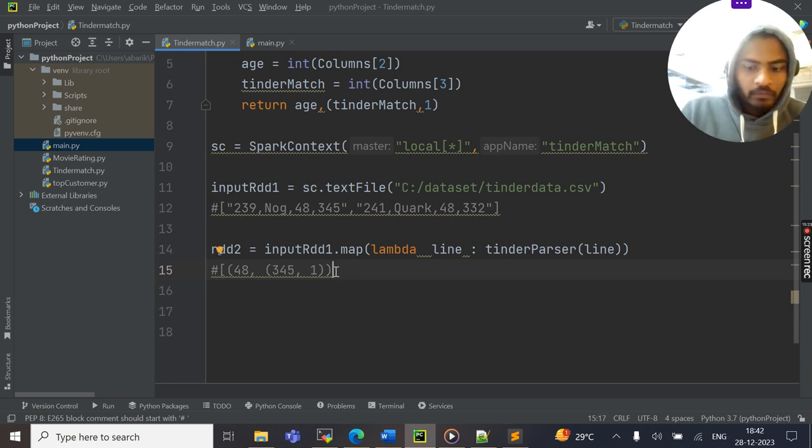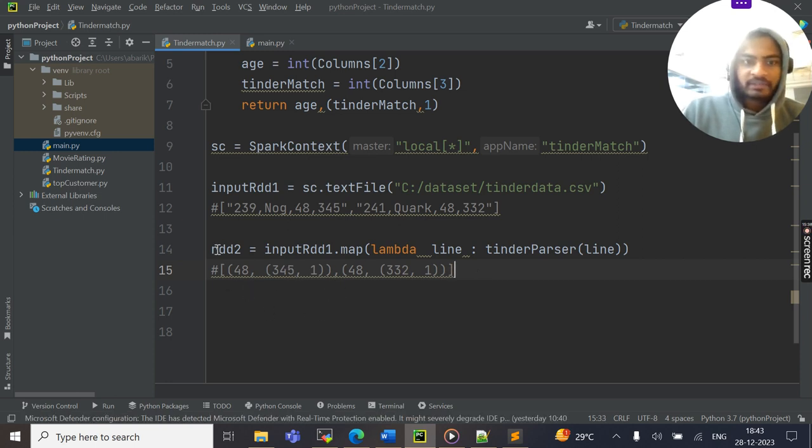We'll get 48. So we'll get values like this here. So the RDD is holding data like this. Inside this RDD, the data looks like this.